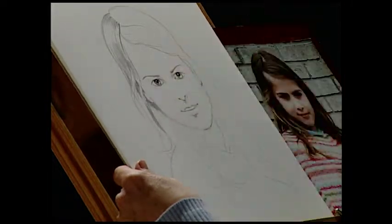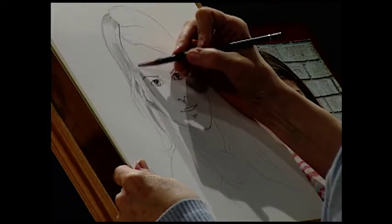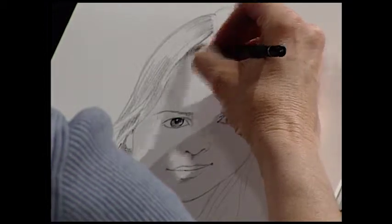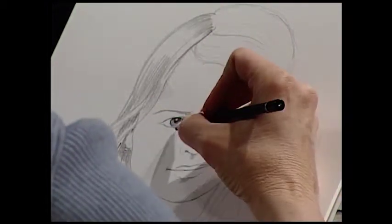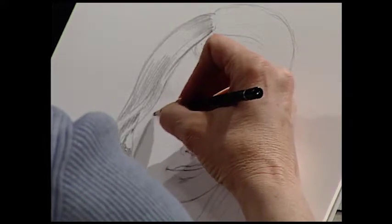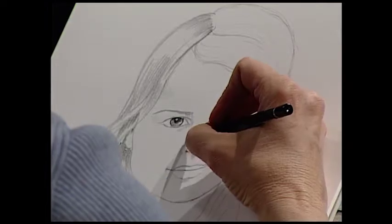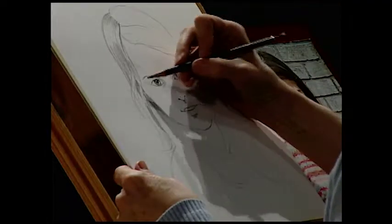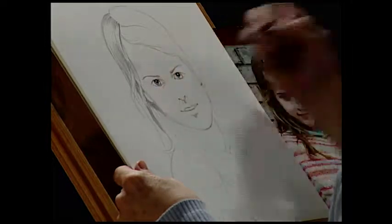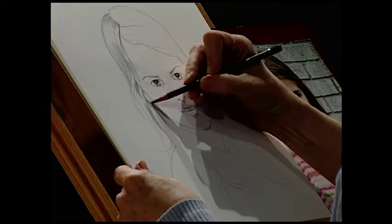I'm always changing as I go along. I see that children's skin is really soft, so I'm not going to put dark, harsh shadows on her. It would make her look old, and she's very young, and her skin is very smooth. So we're just going to do very delicate shading on her face, and just gradually shade it in.